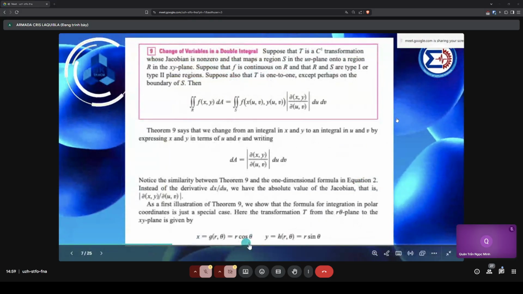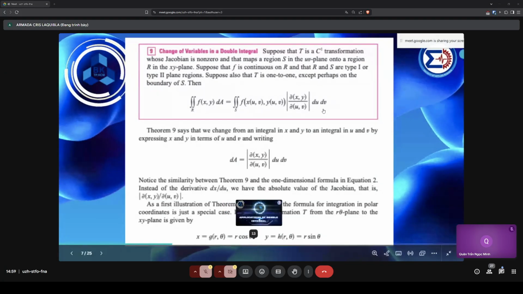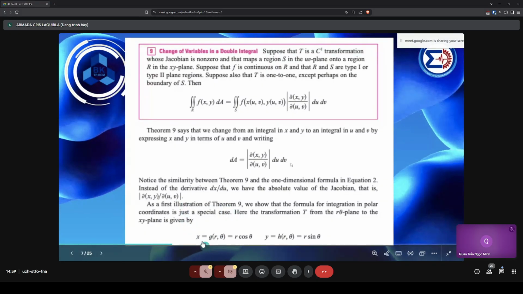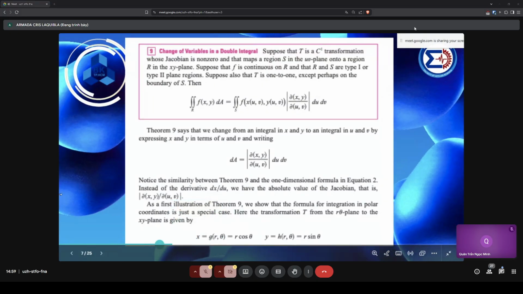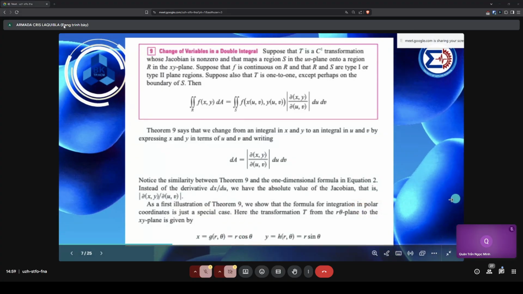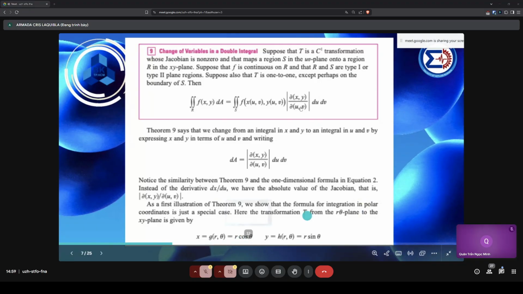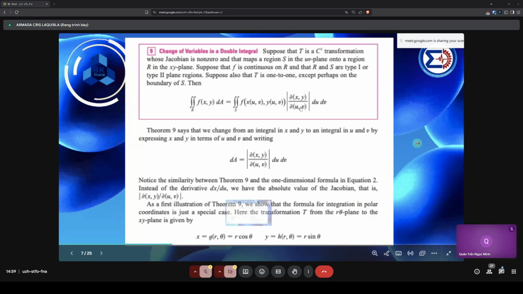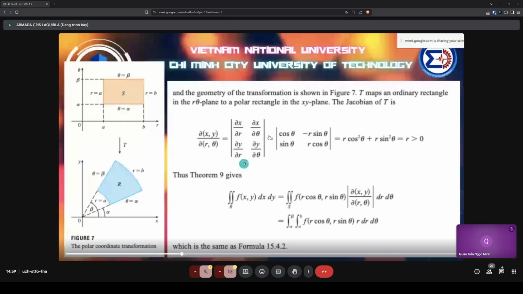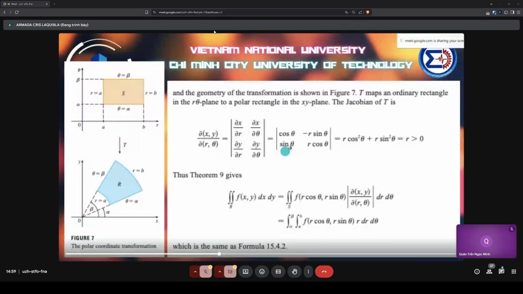If you go back in the equation, your x is equal to r cos theta. So if you take the derivative, the partial of x over the partial of r, your r is the variable there, then cosine theta is just considered constant. So that is the derivative, right? Over partial of r, your y there is r sine theta. So the constant is just the sine theta. Take the derivative, it's sine theta.